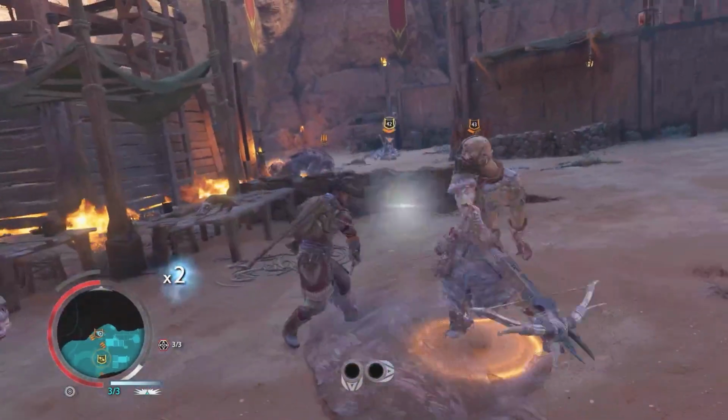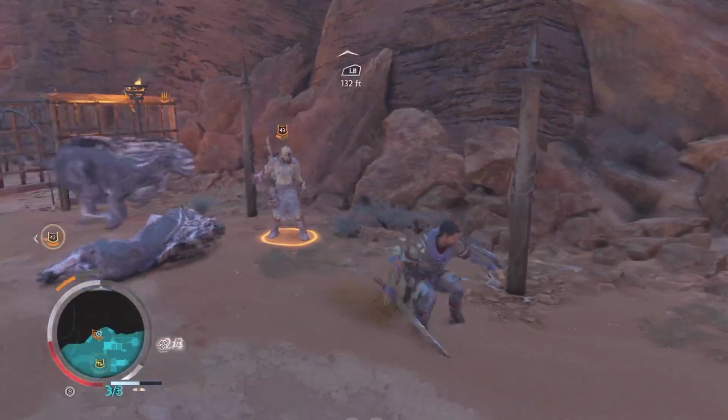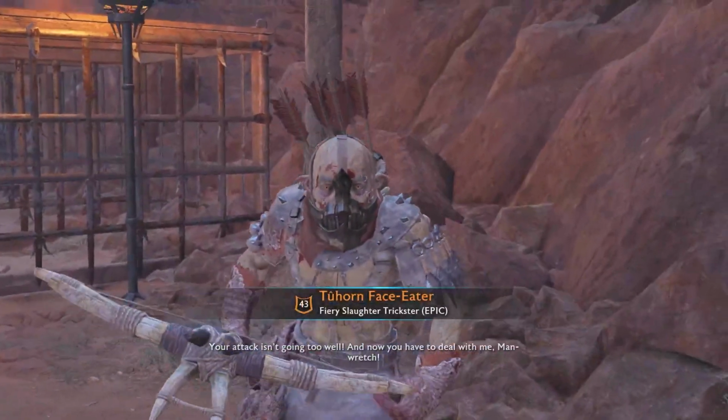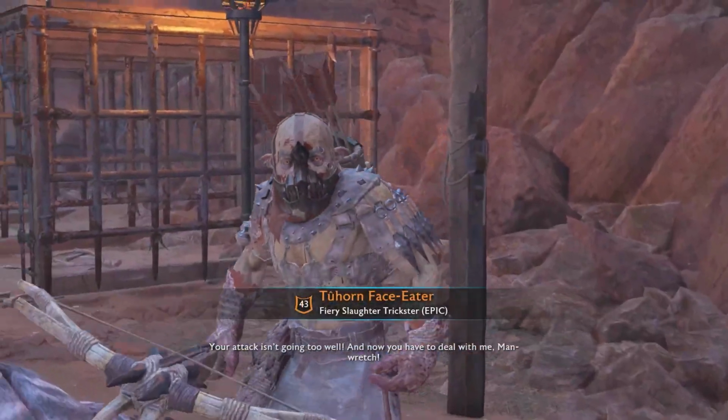Look at that. Bad Baranor is unseen. He strikes in the night. He strikes from the shadows. Man, your attack isn't going too well. And now you have to deal with me, man wretch.